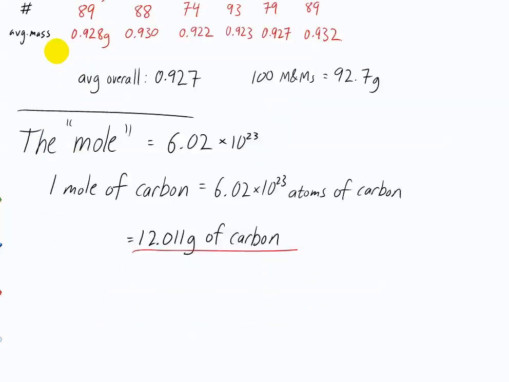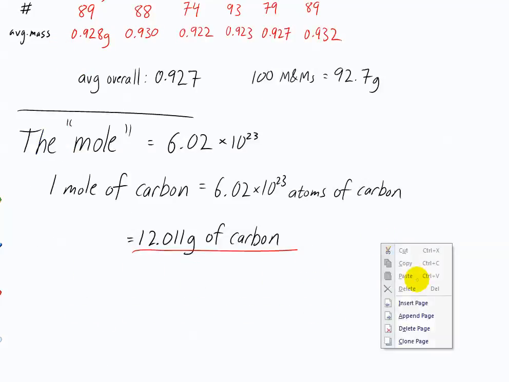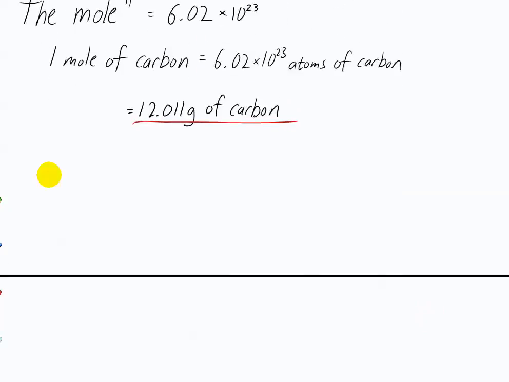So let's talk about how the mole works in a chemical context. Let's take that reaction that we did initially. We have 2 hydrogens plus oxygen gives water. Well, let's say we want to do this reaction. We can't count out molecules of hydrogen, we can't count out molecules of oxygen, but we can weigh out a mole of hydrogen and a mole of oxygen, or 2 moles of hydrogen and 1 mole of oxygen. But we have to figure out how much that would weigh.